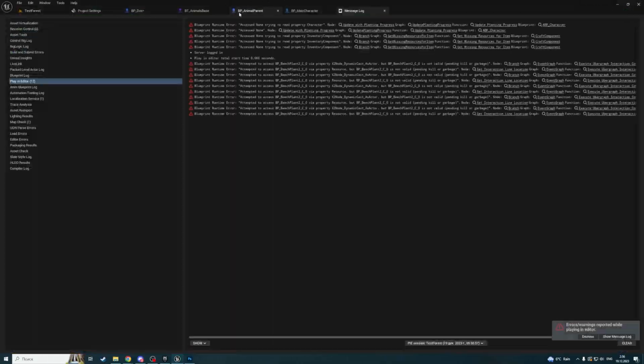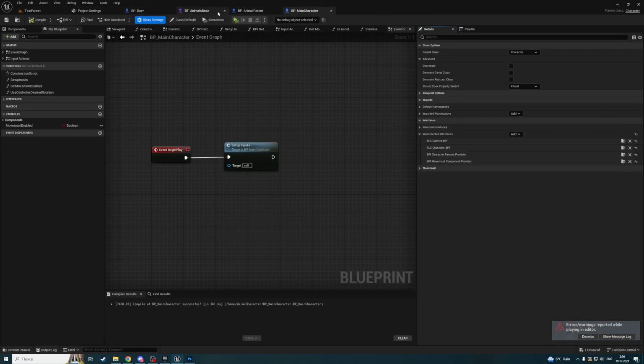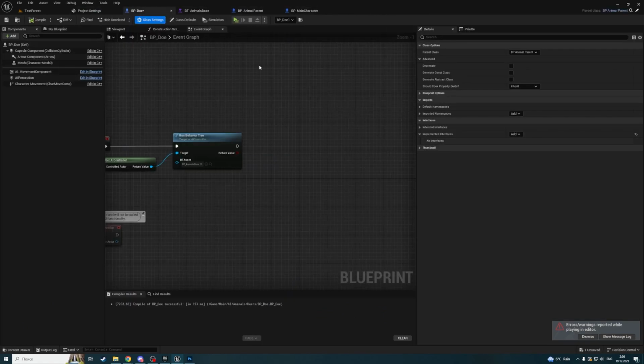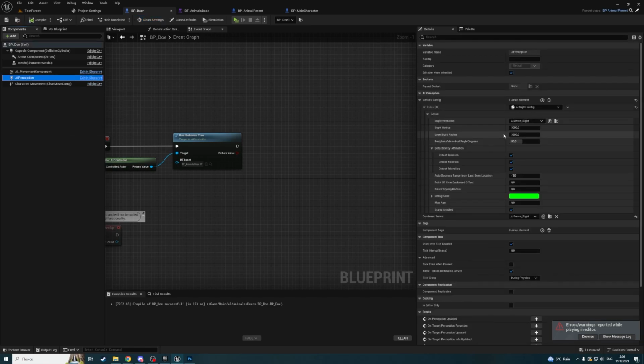Also, for game reasons, I would like to decrease this from 80 to 75, and for deers, I will decrease the sight radius to 250 and to 70.